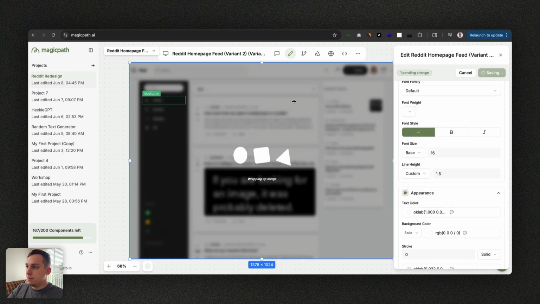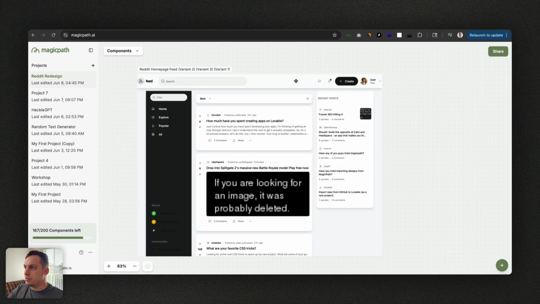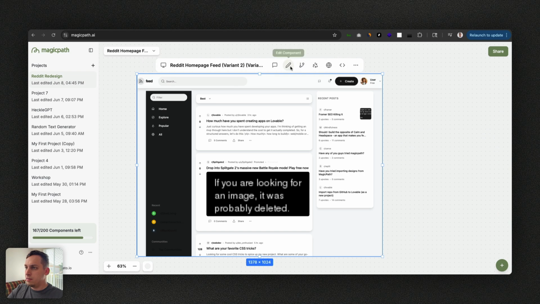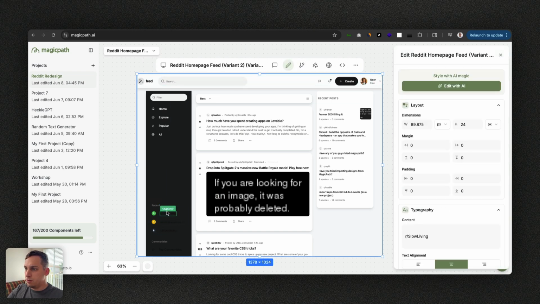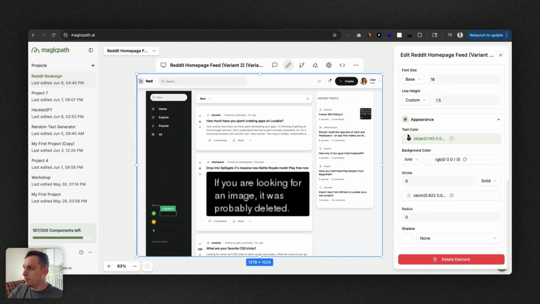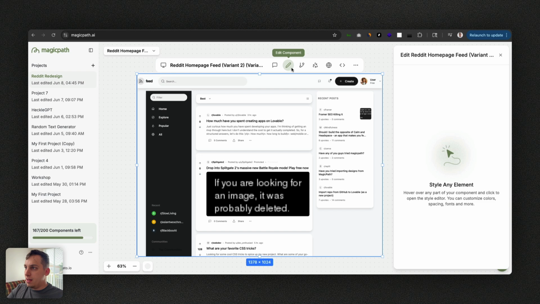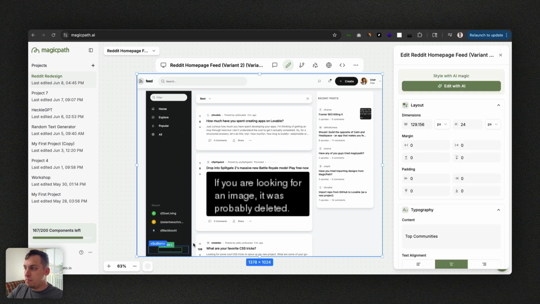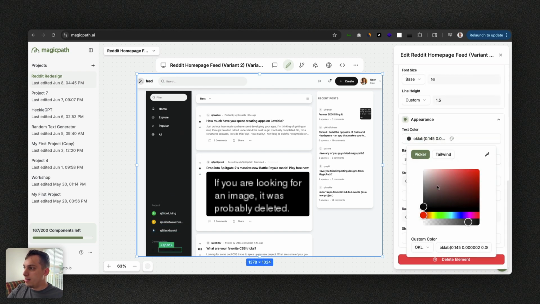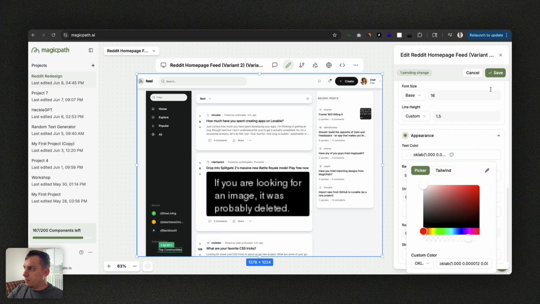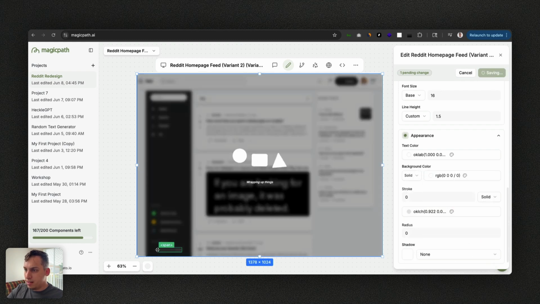Click on save. We can also do the same down here. So let's just get this edit component, make sure that these have a text color of white. I want to click save there as well. And same thing down here. We have the span, text color white, and we want to save that. And we probably have some type of icon. We're going to make that white as well.